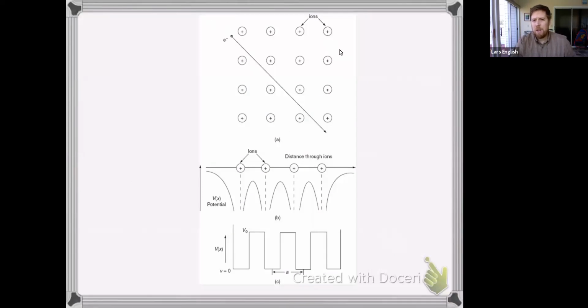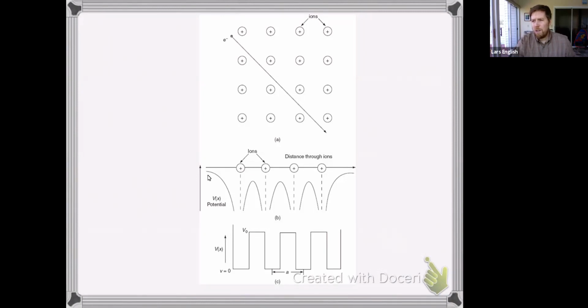We have an electron, but it basically is in this environment of a lattice with positive ions. Okay, you see them here. And one way we can model that is by thinking about the potential energy landscape again that an electron would see. And so if the electron, for instance, takes a certain path through here, what it would see is whenever it gets close to a positive ion, the potential energy drops down quite significantly.